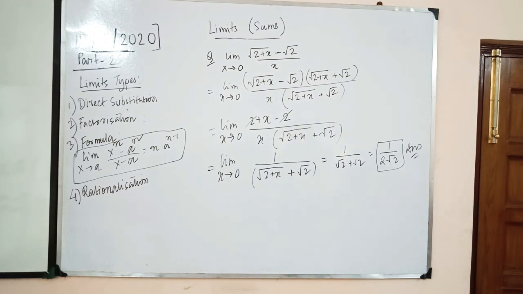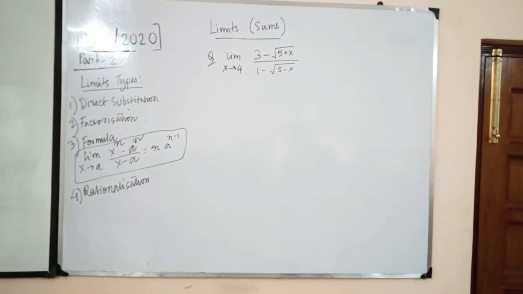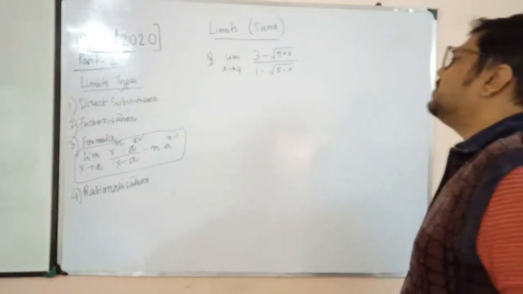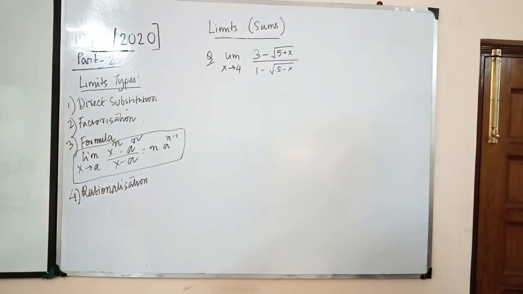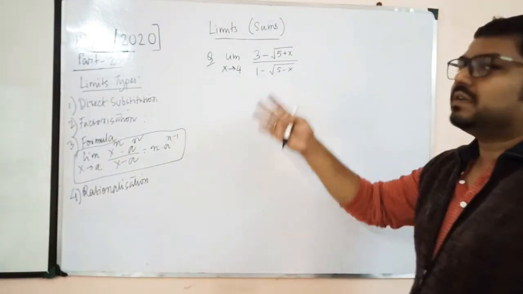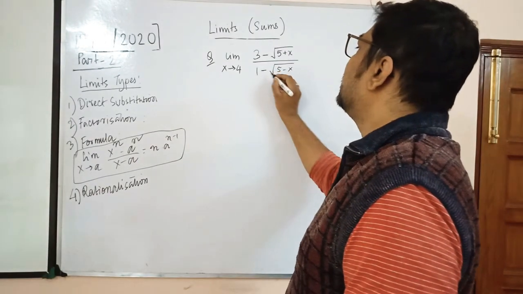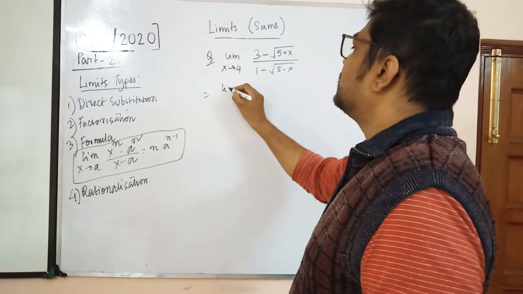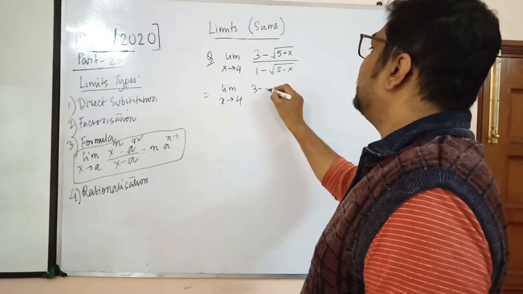So one more sum we will do in the rationalization method. One thing I would like to tell you is to always check that you get a 0 denominator, and only then start all these things. Otherwise sometimes you might get fooled by the sum. The sum may already be giving you a non-zero denominator, and you are doing so many things. So here if we put 4, we get 1 minus 1, 0. So okay, rationalize this.